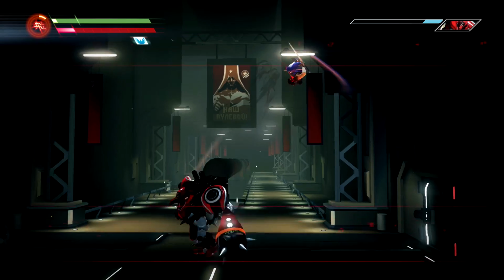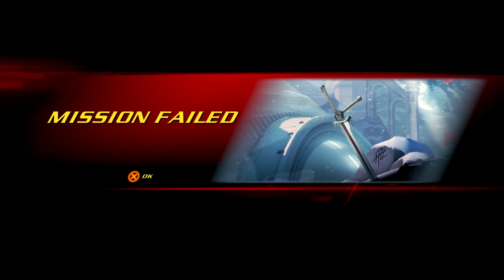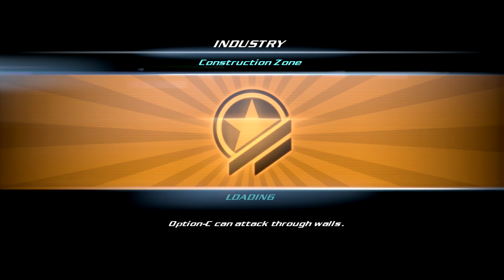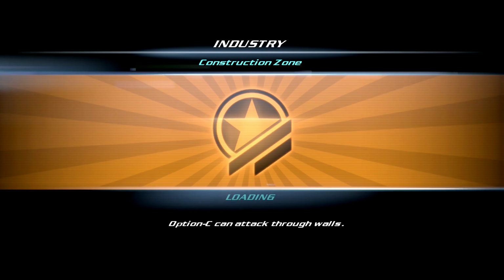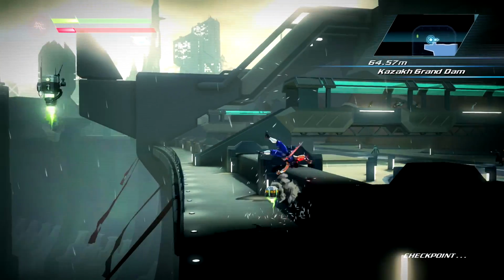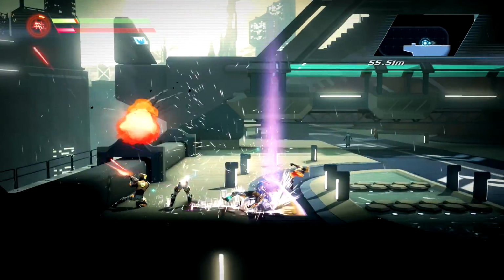This enemy's really annoying, though. You just gotta be quick. Ah, shit. Are they gonna let me start back from the fight, or do I have to go all the way back to that checkpoint? I swear I didn't die that much before. There is an easy mode, and I almost feel like maybe I should just switch to easy, just so I don't keep dying like an idiot.